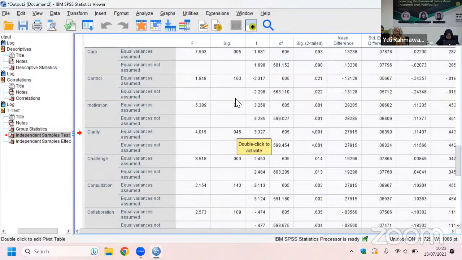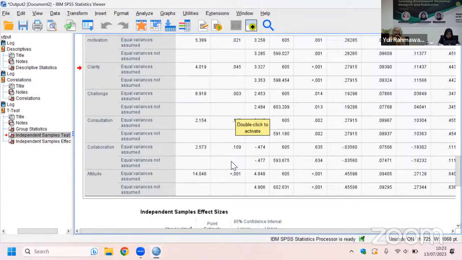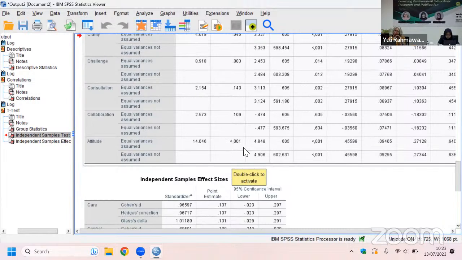Any result less than 0.05 is statistically significant. And in these scales, we have statistically significant difference between males and females for the scale of care, for the scale of motivation, for the scale of clarity, challenge, and last is for attitude.